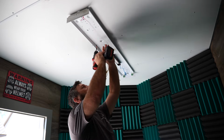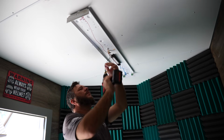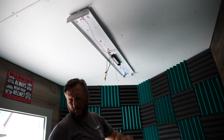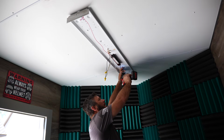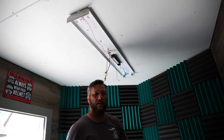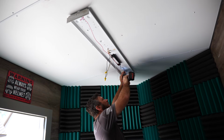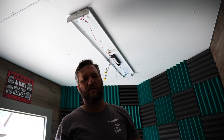So this is held up here with number 2 square drive screws, which I'd show them to you, but the chances of this camera zooming in and actually focusing are slim to none. I think in Canada they call this a Robertson screw because that's who invented it. And I can assure you that no matter what you think, it is the finest screw you can use. I told my sister about these and she tried to find them at Lowe's the other day and they didn't have them. Fools.